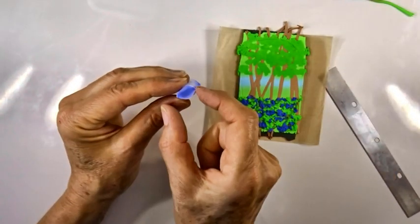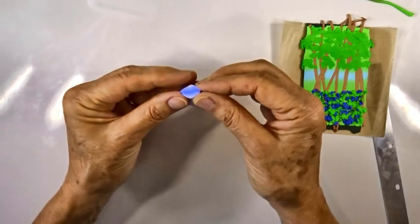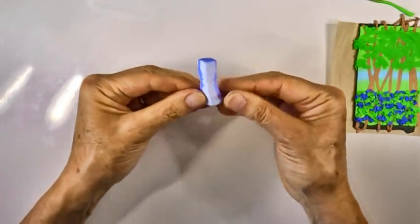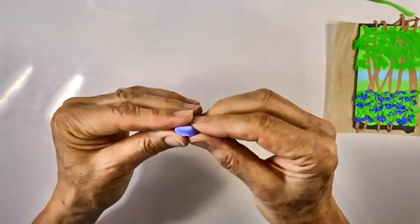So probably want about 3/4 centimetre, so probably about 1/4 inch, something like that, and just keep going, pressing down, and again flattening out, because what we're looking for is quite a long, thin petal shape.